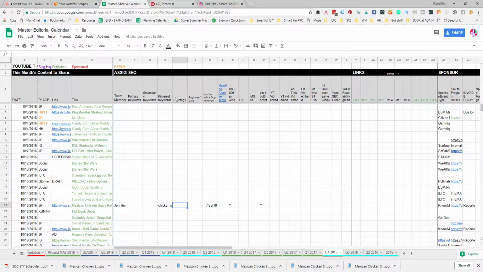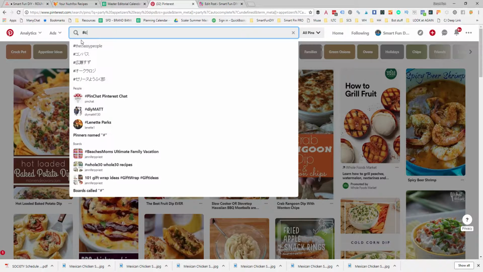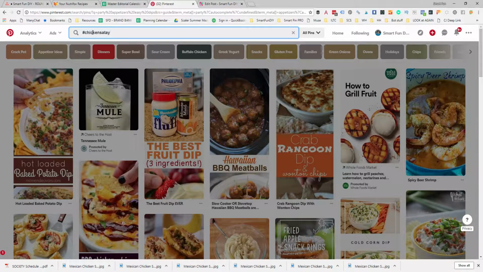Now I need to look for hashtags. In my keywords, I'm also going to use things like recipe and that kind of thing too. So I'll use some general keywords, but for the most part, I'm going to keep them focused. The same thing with hashtags. With hashtags, we want to have a mix of broad hashtags like hashtag recipe, hashtag party food, and specific hashtags, like hashtag chicken satay, where we take those keywords and turn those into hashtags. So let's go ahead and just start looking and see if there is anything for hashtag chicken satay.